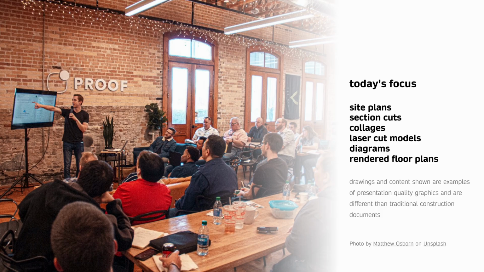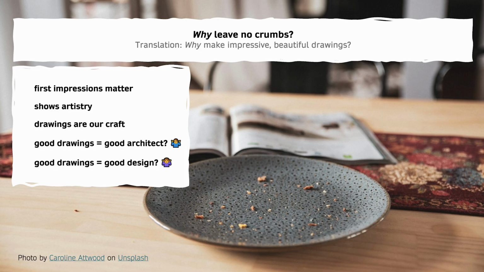Today's focus will be on the drawings listed here, and the drawings and content shown are examples of presentation drawings, and these are not construction documents. I want to make that very clear. Anything that has a title block on it, that has grid lines and dimensions and window tags and door tags and all of that, those really are construction drawings, okay? And we'll be focusing on a few steps actually that come before that.